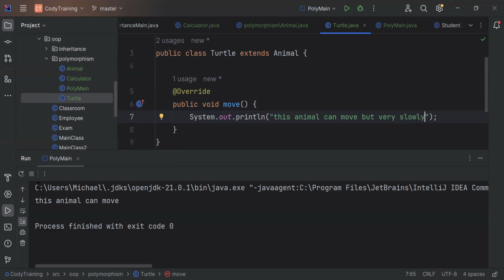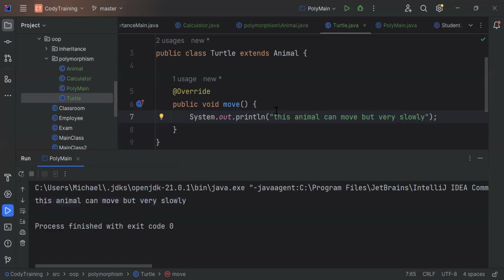Now, if I run my program one more time, I get a different result. This animal can move, but very slowly.